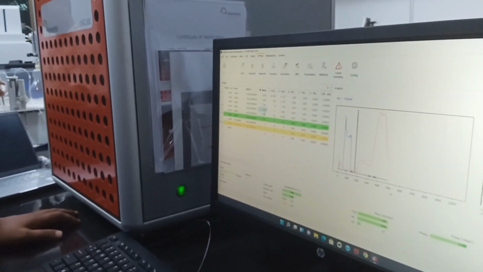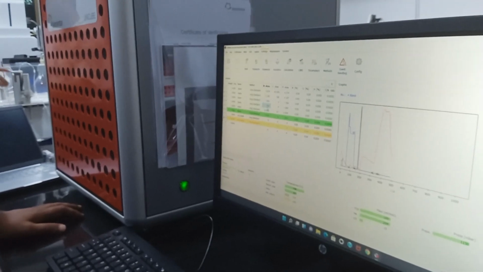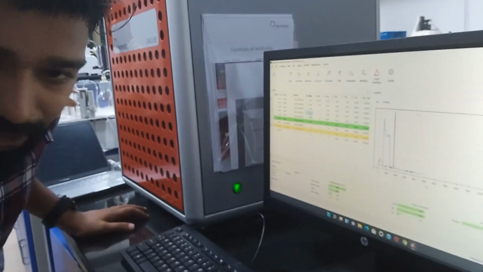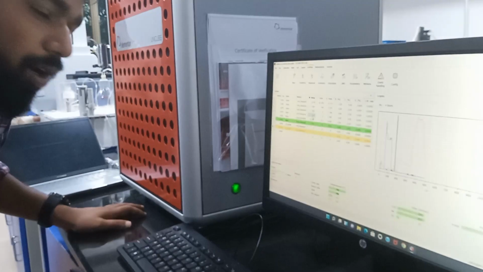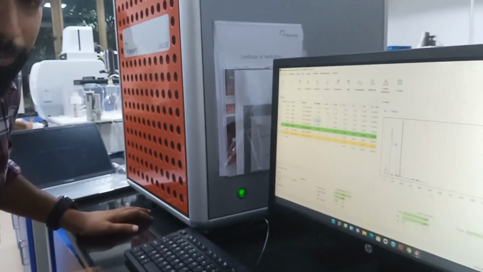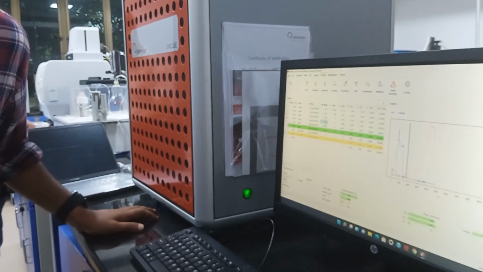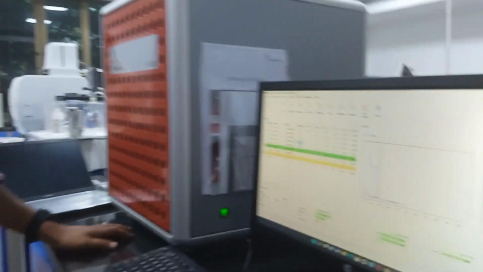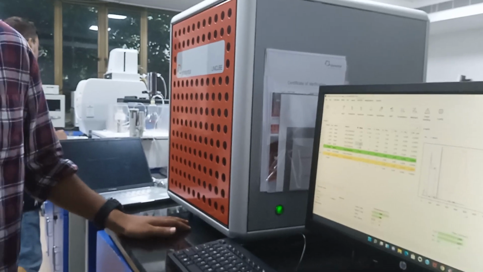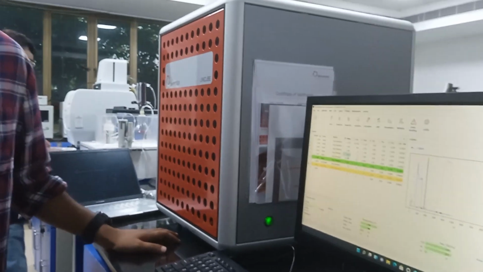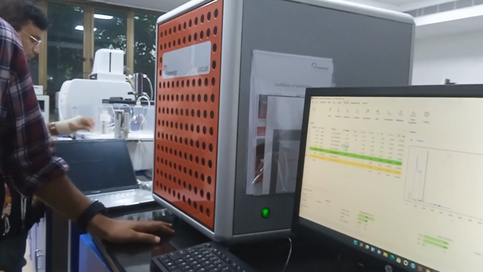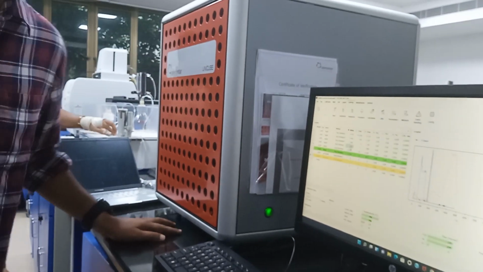So above 500 it's not reliable. 1,000 can be accepted. We'll prefer to be below 1,000. If it is not at all coming, you can subtract that blank value from the sample. We have a column for that also.